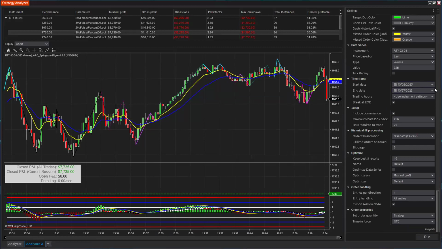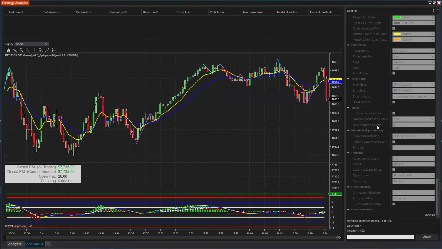So what have we looked at? We've looked at from October 2nd to October 27th, and then we've run it forward for the following week. So now here comes the ultimate answer. Is this a good setting? Well, we don't know yet. What do you mean you don't know? Well, technically, we haven't run it forward. So now we're going to run it for the following week, and I want to see, does it make money or does it lose? If it loses, guess what? Time to go look again.